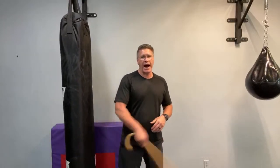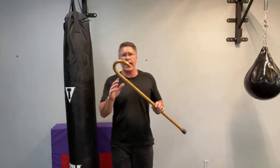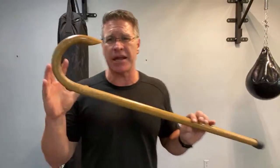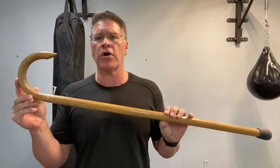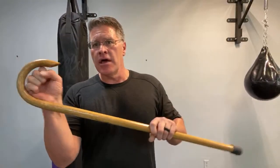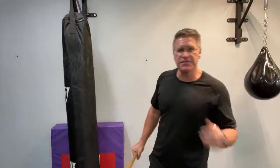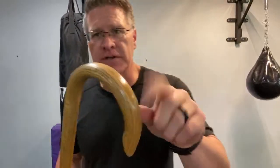Now, closed spaces, close quarters combat, use your body to strike. I can't swing the cane. I don't have enough room. So from here, I'm going to get it in the other hand, and I'm going to step into the strike. So I have 4 striking surfaces. This is another principle of self-defense using the walking cane in close quarters combat. I have the crook in this part, the round part, which is almost like a big hammer. That hits very hard. That's a lot of surface to strike with.